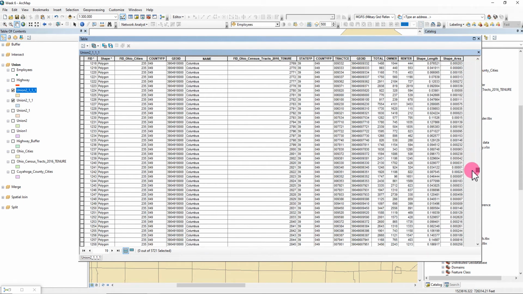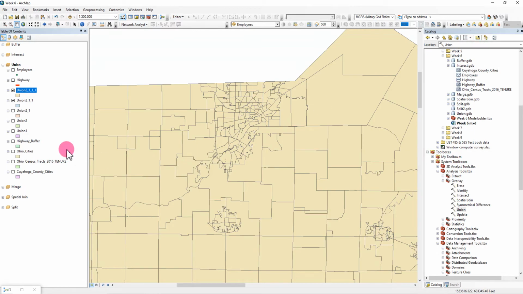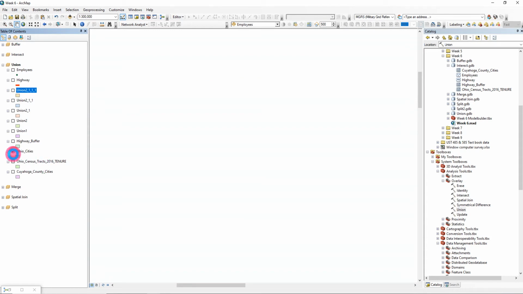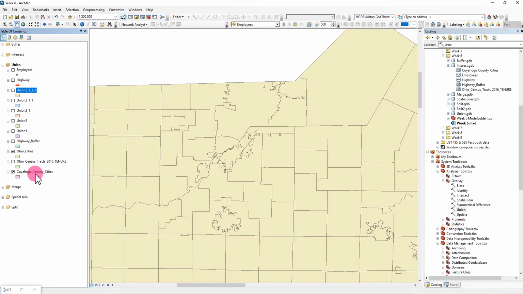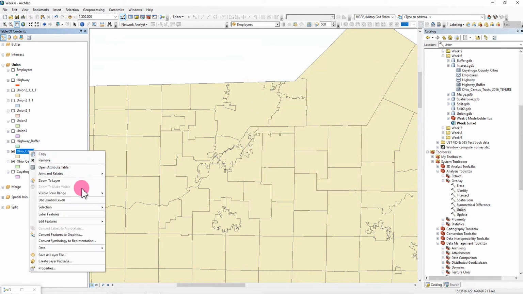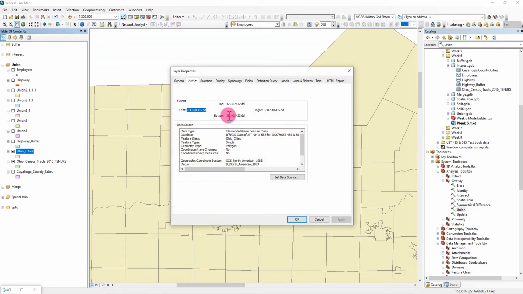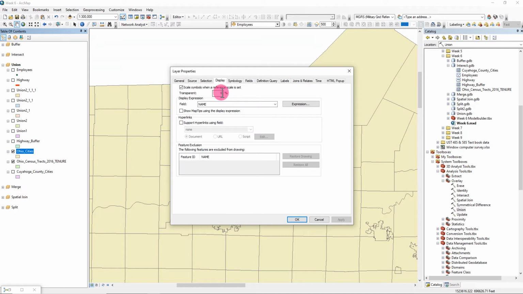Okay, first of all, why it creates some ghost data. I'm going to turn off everything. Then I'm going to turn on the cities in Cuyahoga, Ohio census tract. So Ohio cities, I'm going to go to properties and display, and make it 50% transparent.